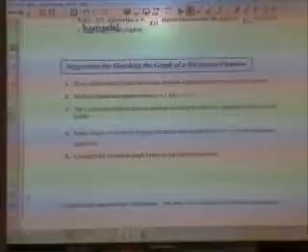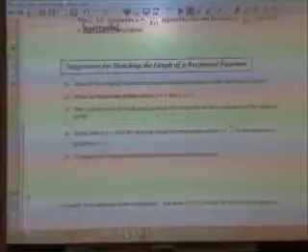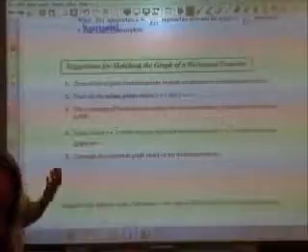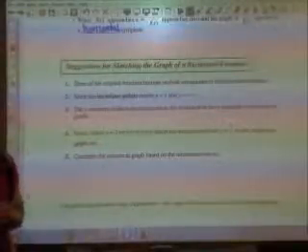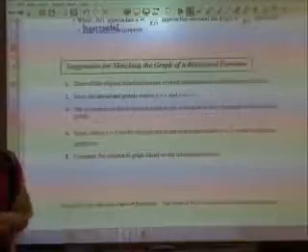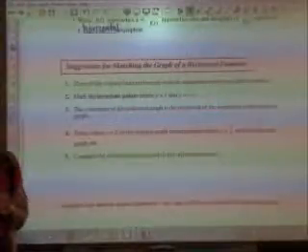So the one thing that you're going to be asked to do is sketch the graph of a reciprocal function. And you may not actually be given the equation of the original. If you're given the equation of the original, there's a lot of strategies that you can use to sketch the reciprocal. You could use your graphing calculator and type it in as 1 over whatever that equation was. You could put it into a table of values and calculate all the points and sketch the points out. But if all you were given was a graph and said, find the reciprocal of this graph, there's characteristics that we need to remember. And that's what this goes through.